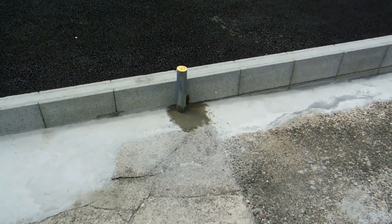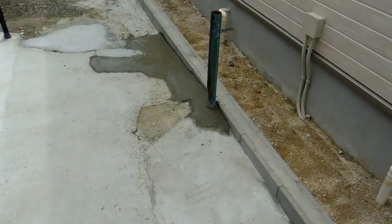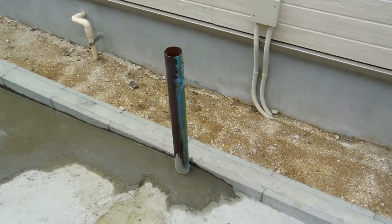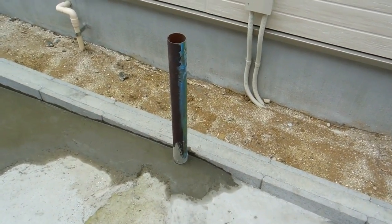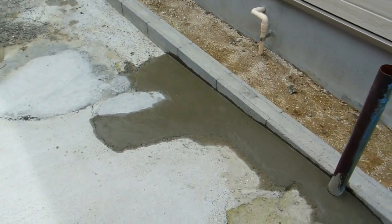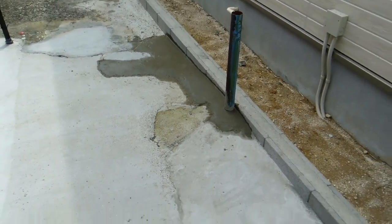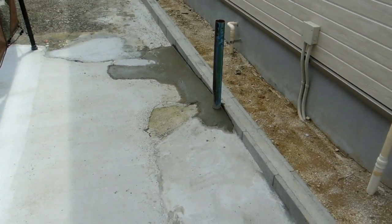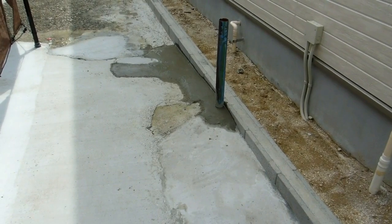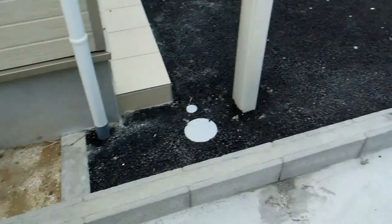So that's where we've got to at the moment. So just leave that for a couple of days to dry. So that's sort of a bit better than it was. That's the sort of thinking. You'll never make it perfect. Old places like this, without spending way too much money, you're never going to make it perfect. But as long as it's clean and tidy and neat, better than it was, we've done something worthwhile.